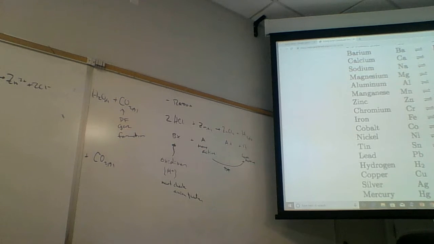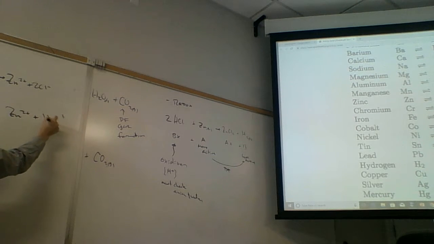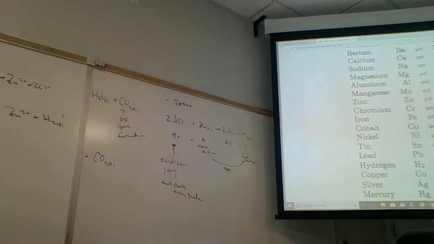Chloride is a spectator. It doesn't change going from the left to the right side. So the reaction is 2 H pluses attacking the zinc solid. The 2 H pluses are going to oxidize the zinc to form Zn2 plus and H2 gas. This is balanced. We've got two hydrogens, one zinc, and the charge is balanced: 2 times plus 1 is plus 2, and then plus 2.